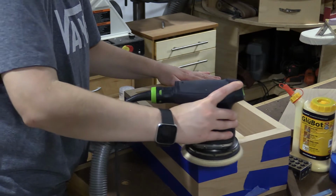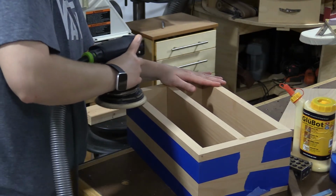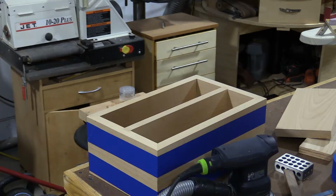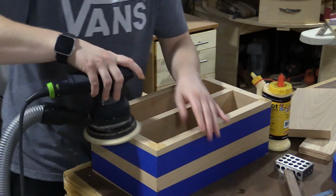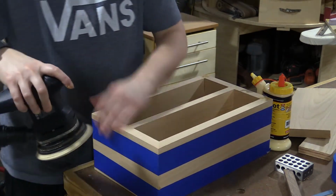The difference is pretty much always in the details. So of course you want to take the time to sand your project nicely. And anytime I get to any little imperfections, the easiest way that I've found to fill these is just put a little dot of glue, grab some of the shavings from the same wood that you've been using and just rub it in, let it dry a little, sand it again, and your little imperfections will pretty much disappear.